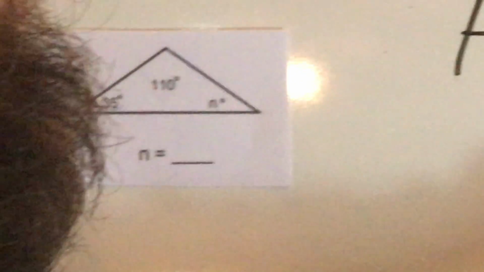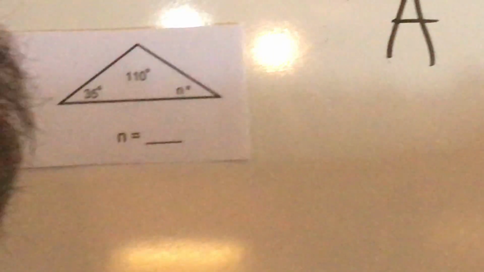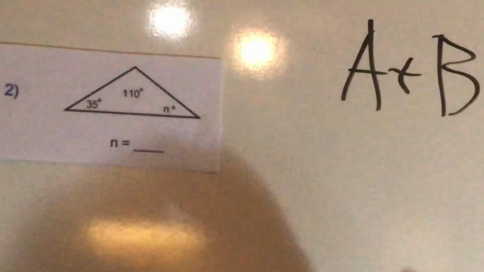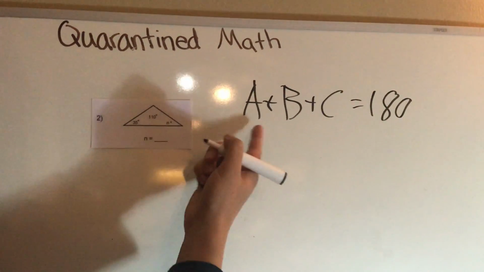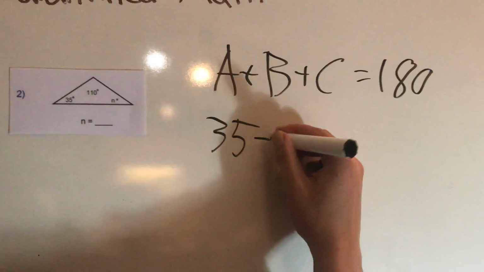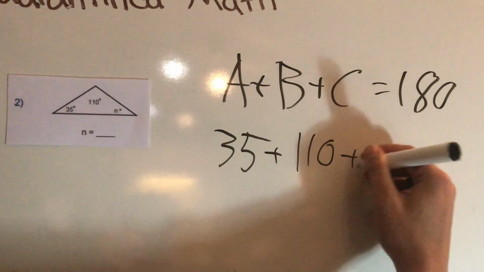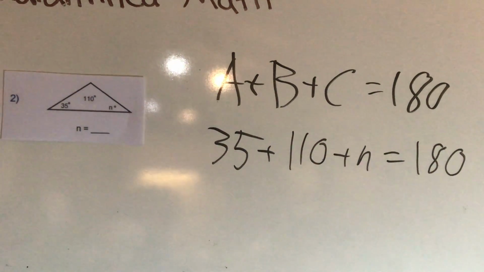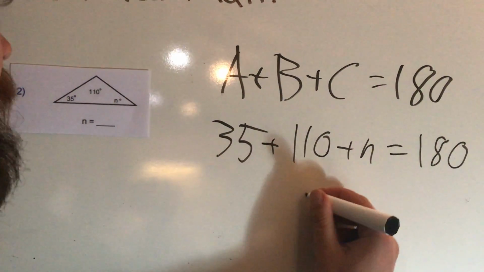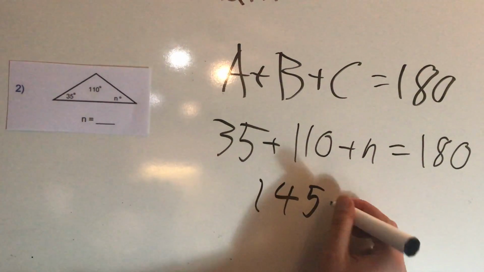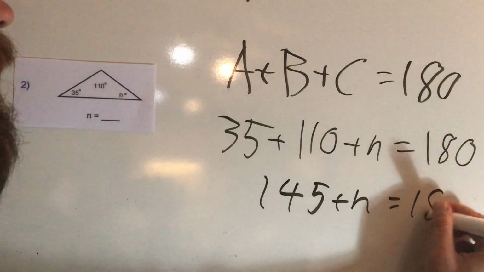So the full-on technical way of using the formula to get our answer would be writing this out. These 3 angles in a triangle add up to 180, okay? So now I should just go through and replace these A's, B's, and C's. 35 plus 110 plus n equals 180. Some people are at home like, you don't have to do all that. I know the shortcut. Cool. Awesome. Good for you. So if I add these two together, I'm getting a 5 there and a 4 and a 1, plus n equals 180.